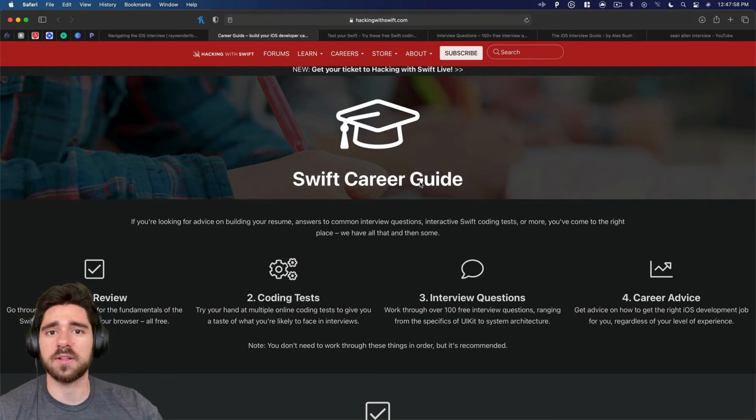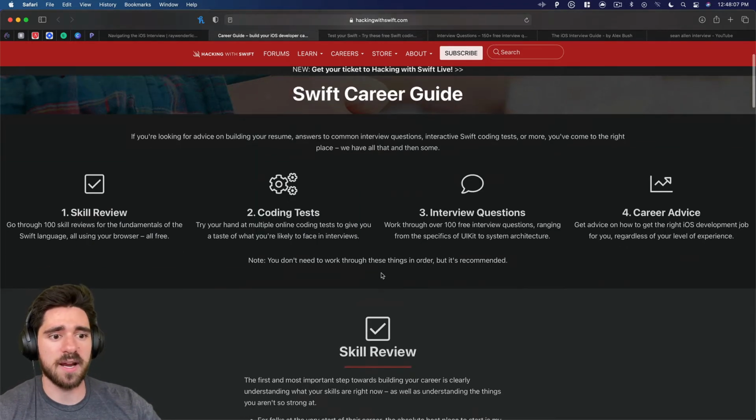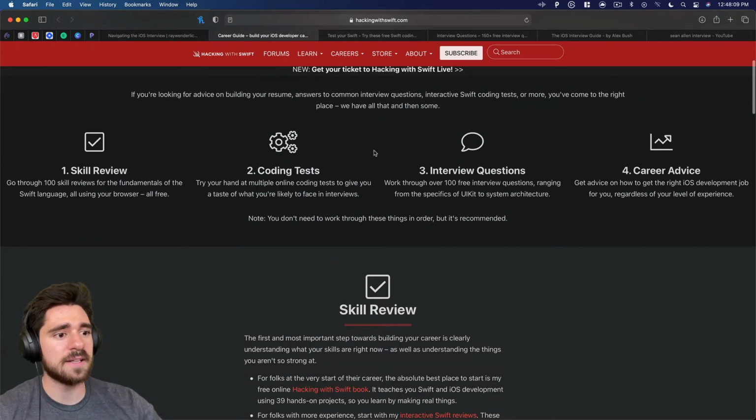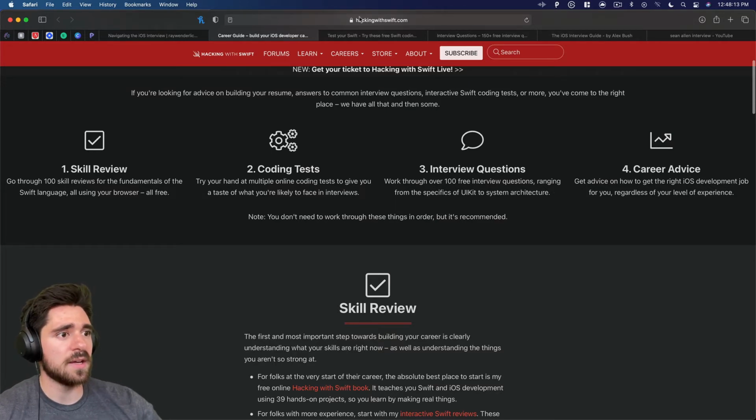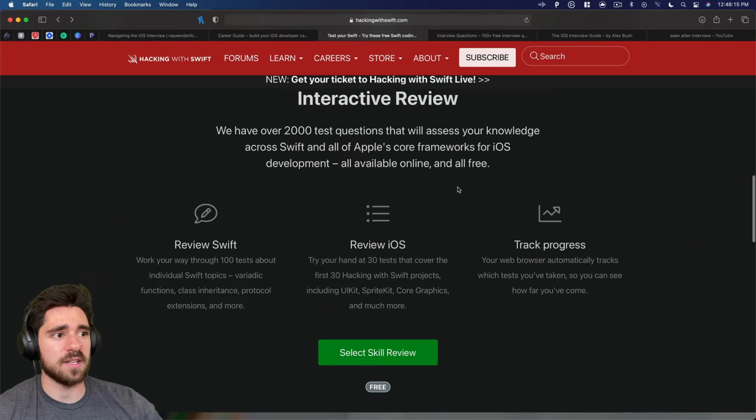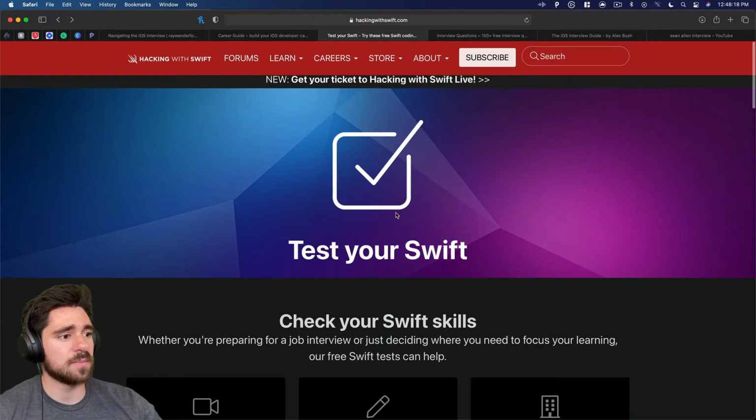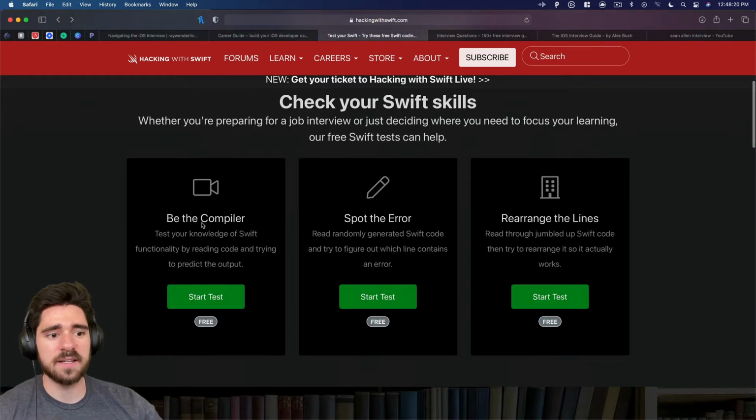The next thing I really like is on Hacking with Swift, the Swift Career Guide. So Paul Hudson's put together a whole bunch of stuff that you can use to help prepare. So you can see skill review, coding test, interview questions, and then overall career advice. If you want to look at things like the tests, you can see, test your Swift. You can be the compiler, spot errors, rearrange lines to make code work.